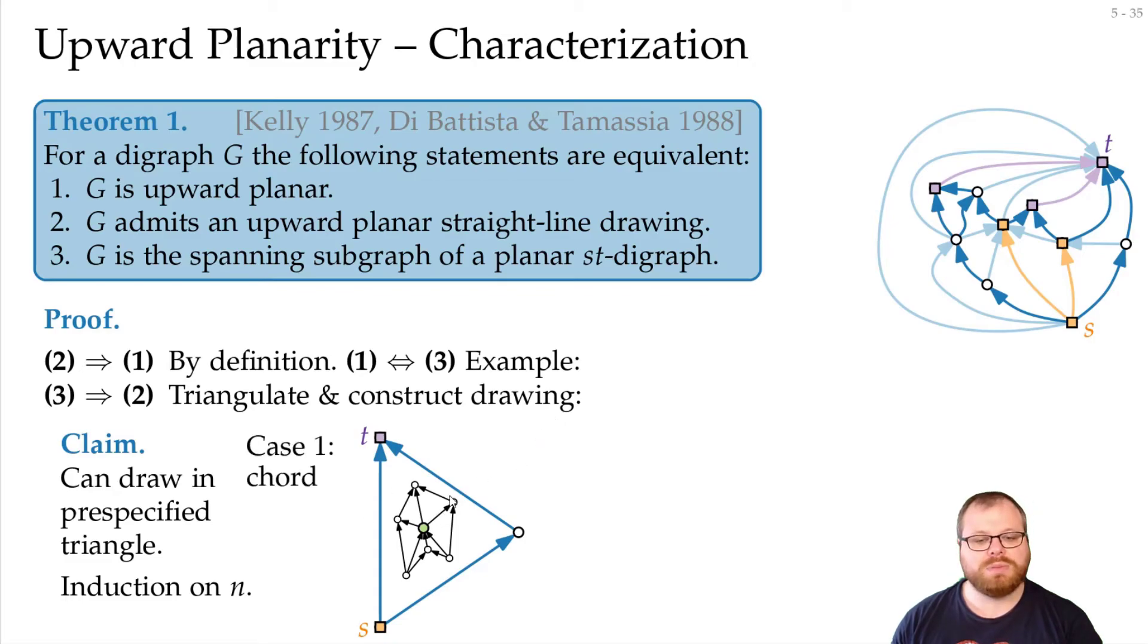Now there are two cases. First, we have some chord in the neighborhood, for example like this. Do you know how to solve this case? If we now look at this edge and these two edges here, this forms again a triangle. And there must be at least one vertex inside. Otherwise, this would not be a chord. So, we take the subgraph that lies inside the green part. This has fewer vertices, so by induction we can draw it in a specified triangle.